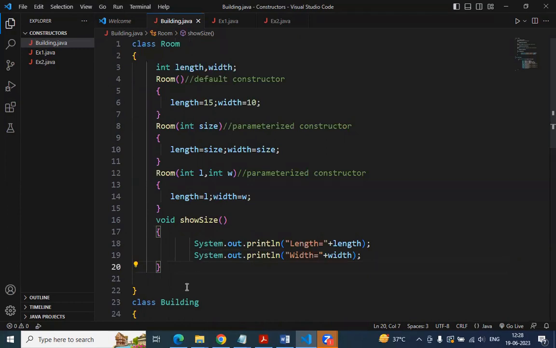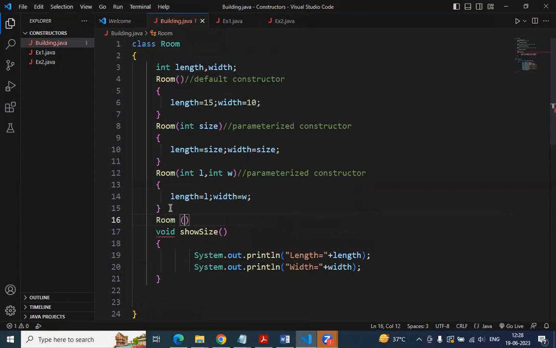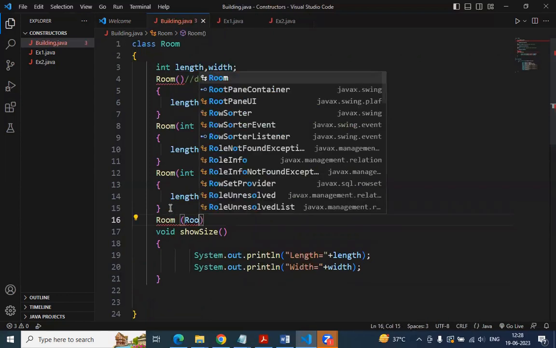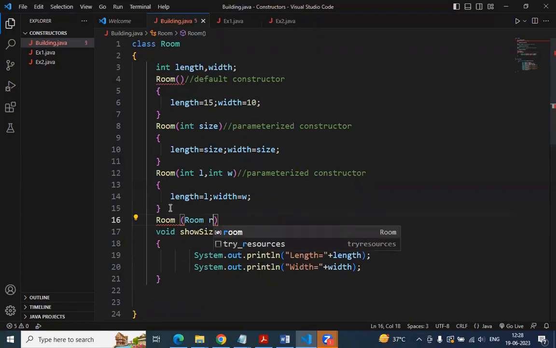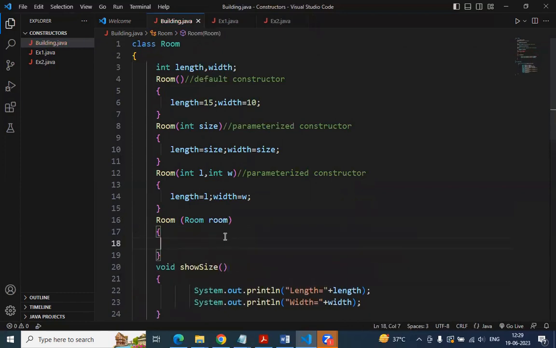Now there is one more type of constructor that is called the copy constructor. So I'll show you here only the copy constructor. In the copy constructor, what will happen? Suppose we have a new room that is being created, and the new room should be of the same dimension as one of the previous rooms. So we'll not pass length and width, instead we'll pass the object which has to be copied.